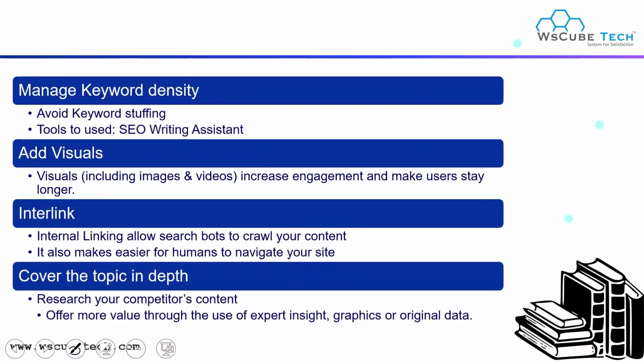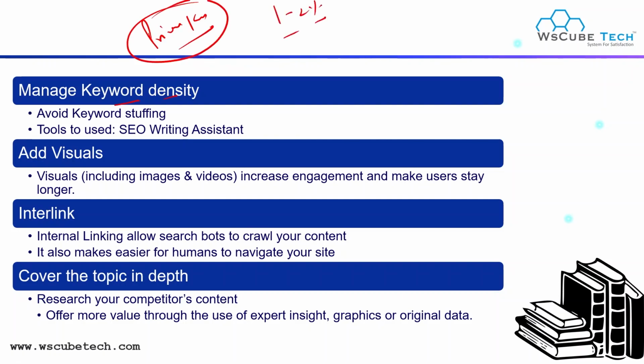Next, manage keyword density. Your keyword density must be 1 or 2%. It means how many times you put this particular primary keyword in your content. Let's suppose you have one post of 100 words and you put this primary keyword in 3 or 4 times. That is your keyword stuffing. It means you are using your primary keyword multiple times just to rank your content. So your keyword density must be 1 or 2%. It means for your 100 words of content, you can only use your primary keyword 1 or 2 times.